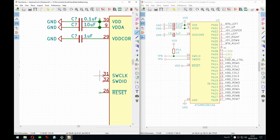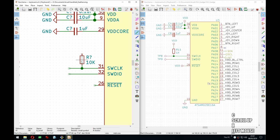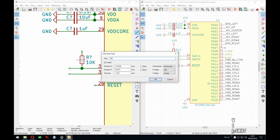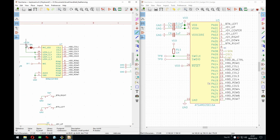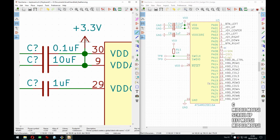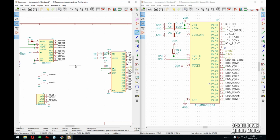Okay, then we have the programming interface here. And we need a pull. Not all microcontrollers require a pull on the clock. And again, this comes from the datasheet. They say you need a pull up, and I think they even specify 1K, which I see I put wrong, on the clock for the debugging interface to work correctly. So you need to read those datasheets, and you need to follow them.